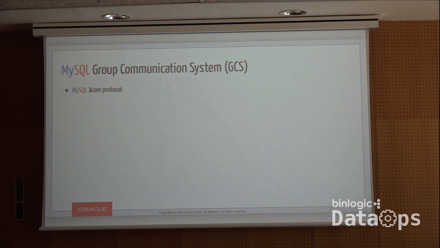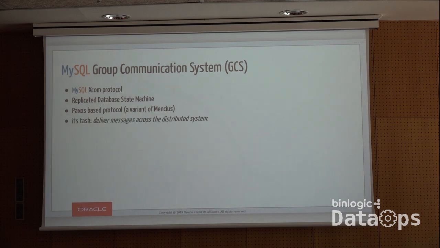So all the members of the group, they are communicating with each other, right? And they communicate through GCS. So it's the MySQL XCom protocol. It's a protocol that has been created by the MySQL engineers. It does the replicated database state machine theory. So this is where it happens, right? It's Paxos based, like I said earlier. This is a variant of Mencius, if you are completely aware of how Paxos is implemented and how it works.